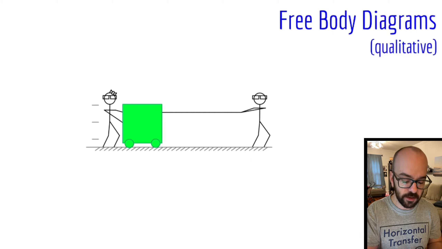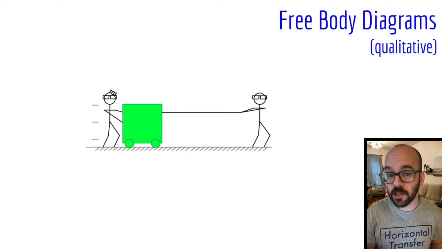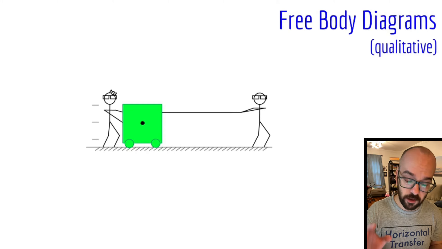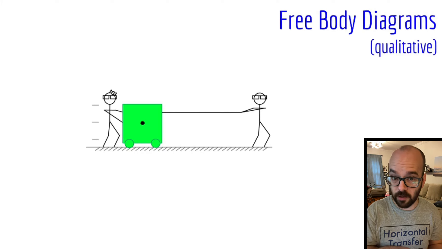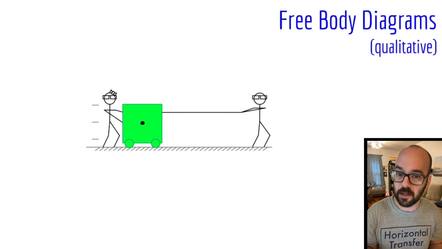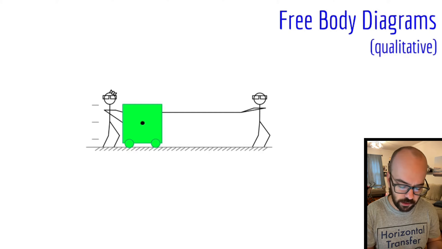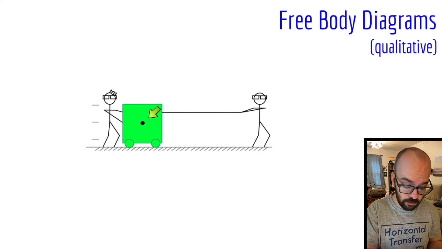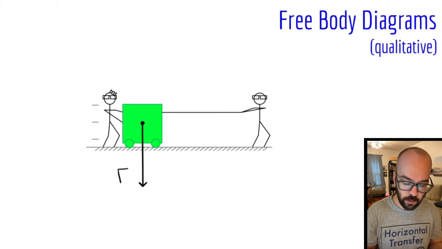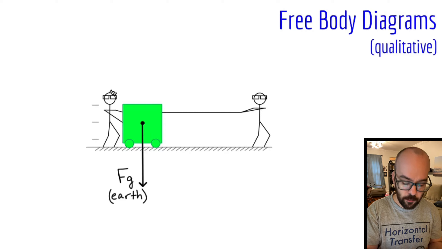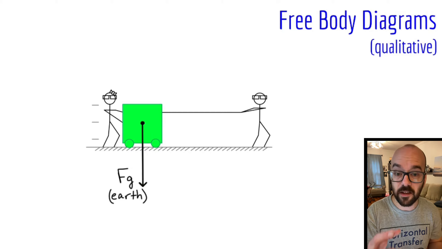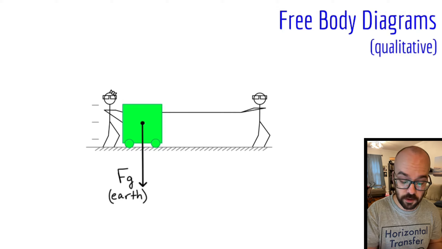So we're drawing the forces that are acting on this box, not the forces acting on the person over here. The first step in drawing a free body diagram is to draw a single dot. I usually draw it on the picture itself — a lot of times it's easier to draw it directly on the picture to show the forces acting on that object. There's no particular order we have to go in, but I usually start with gravity because that's often the easiest one to identify.